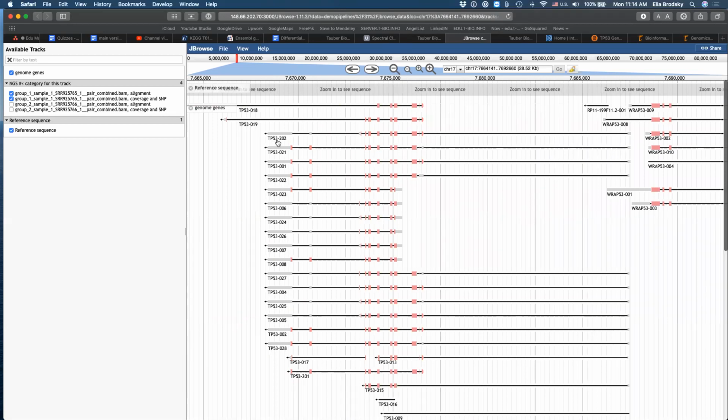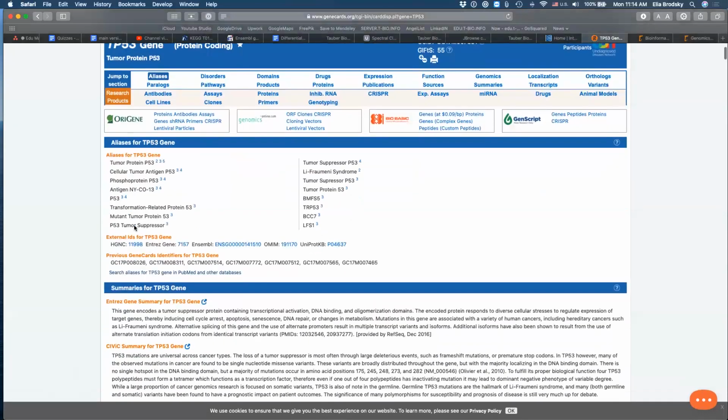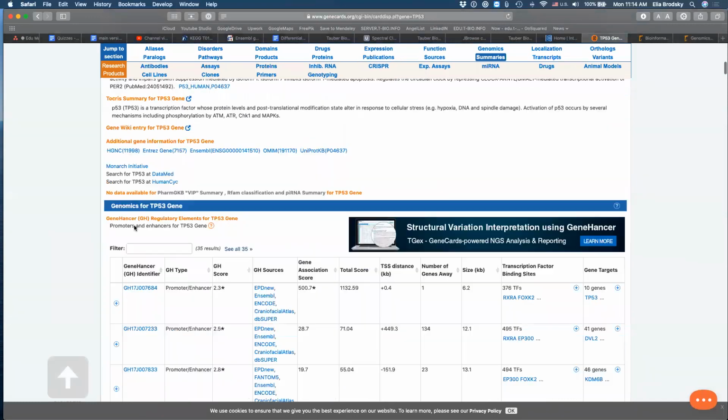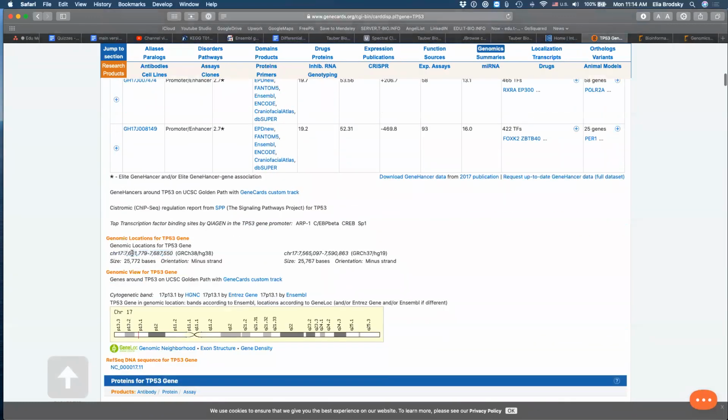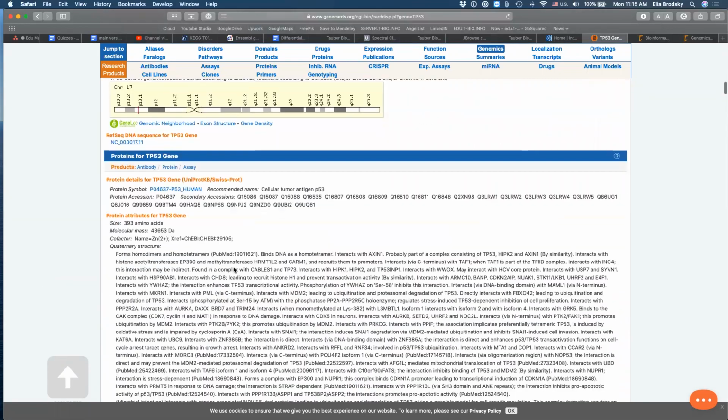Obviously, this is P53. If you look on the internet for P53, you can, for example, find it on GeneCards and read about this gene. And what you will find down here, if you scroll down, is the position of this gene on this assembly, which is the latest assembly, GRCh38, also called HG38. So whenever you make your pipeline, you will actually be able to select this reference genome. So you can see that it's positioned on chromosome 17, right here in this area, right? And you can, of course, read about this.